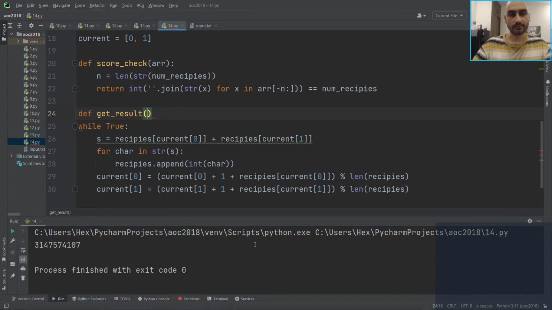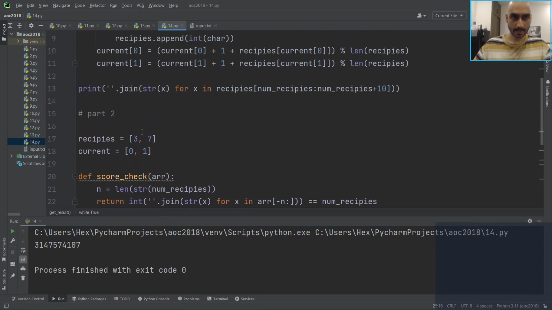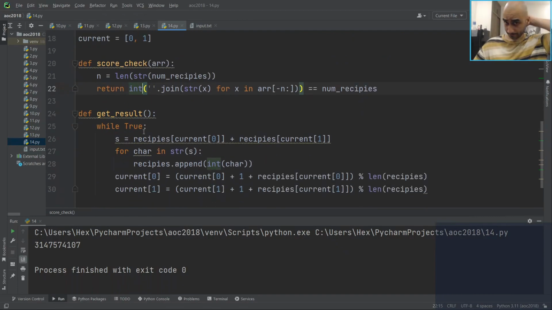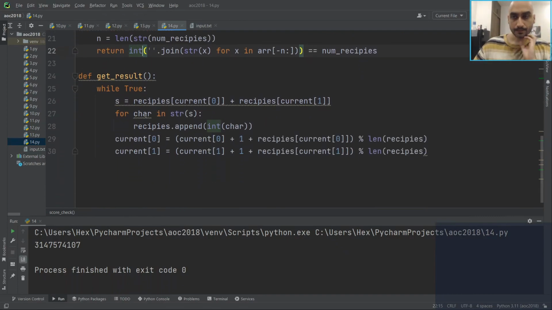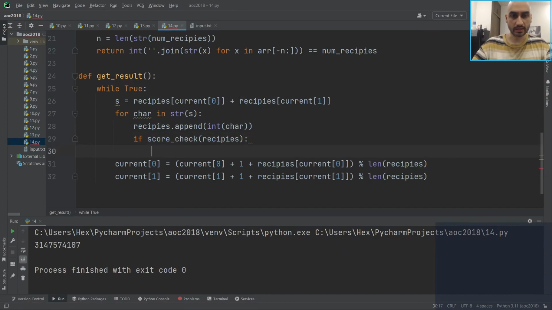I can't think of a better name. All right, so while true, we do this. If score check of recipes, that means we found what we need.